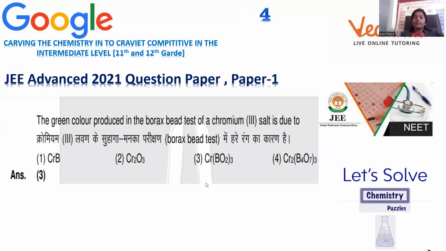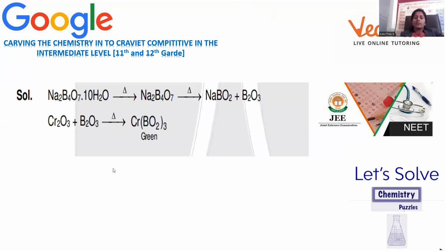Let's see how we can write the entire reaction. Here they are saying borax. Borax stands for Na2B4O7·10H2O, sodium borate decahydrate. The 10 denotes deca, and it is water, no? Upon heating, whenever water is evaporated, anhydrous borate will be left. That is called Na2B4O7, anhydrous borate. We are not stopping there.